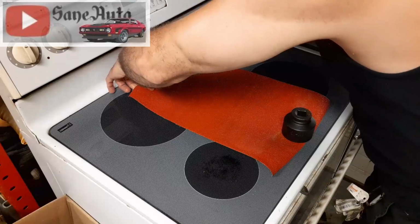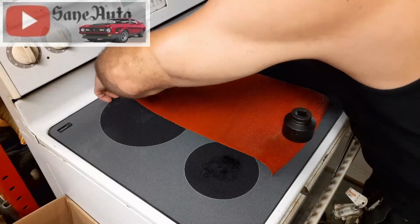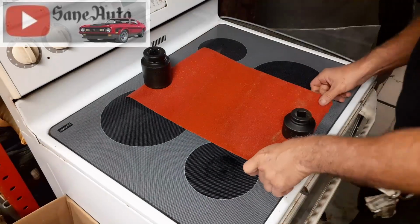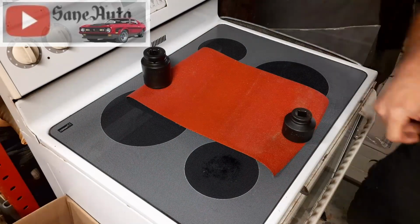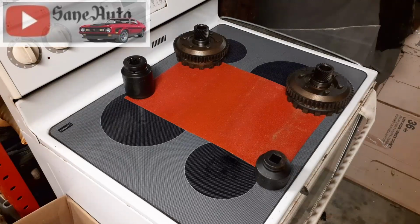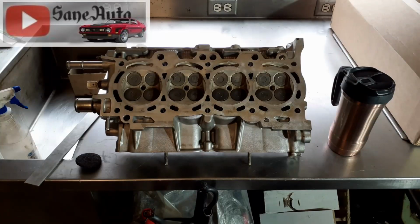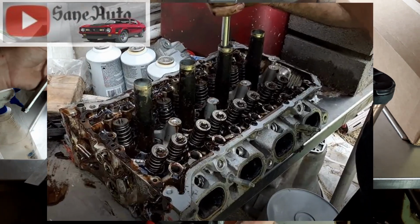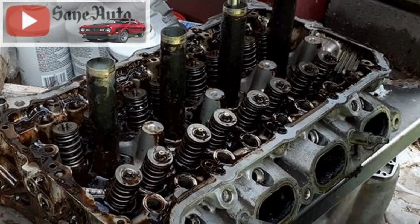So I'm going to take you over here once I get this pinned down, and I need some more big sockets. Once I get this pinned down, I'm going to show you just how not flat the head is. Now we'll let that sit there for a minute and think about what it's done wrong while we go get the head and bring it over here to punish it. And we're going to check and see just how not flat this head is. Now, of course, I already cleaned the head. You need to clean the head before you do this.